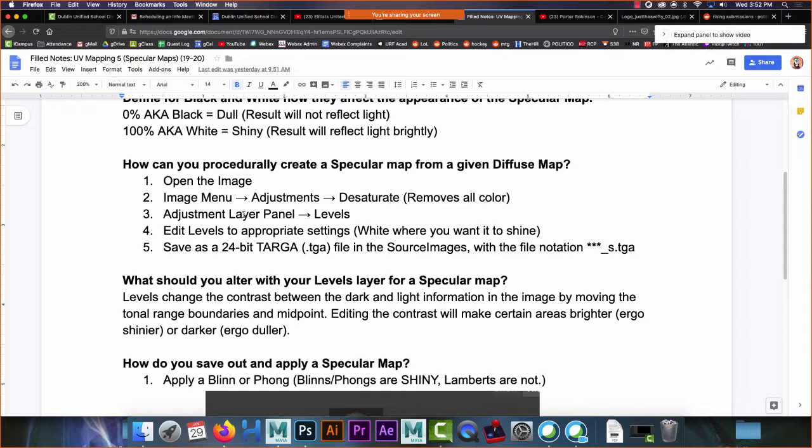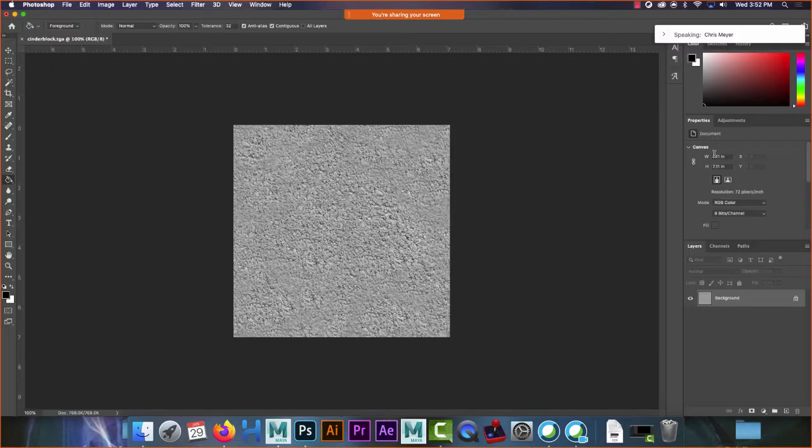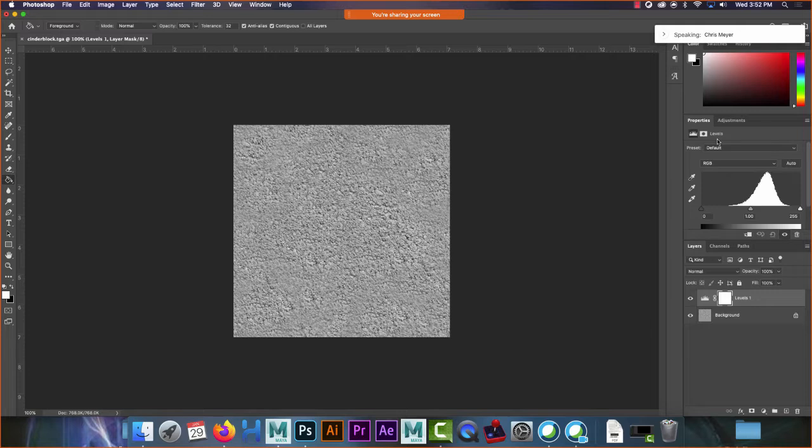Now we're going to use an adjustment layer, levels, which we can assign using our adjustment layers panel, which is right above your layers by default. So second one from the left is levels, and that creates a levels layer down here in our layer panel. And all we need to use this levels layer for is to tweak our tonal range. So if you look at the histogram that it populates for us, this histogram is a graph of the tonal value of each pixel in this document by default. So as you can see, it's a pretty light looking cinder block. So most of our tones are lighter than 50% gray and closer to white than they are to black. In fact, I'd say mathematically most of them fall in like the 65-70% gray category.